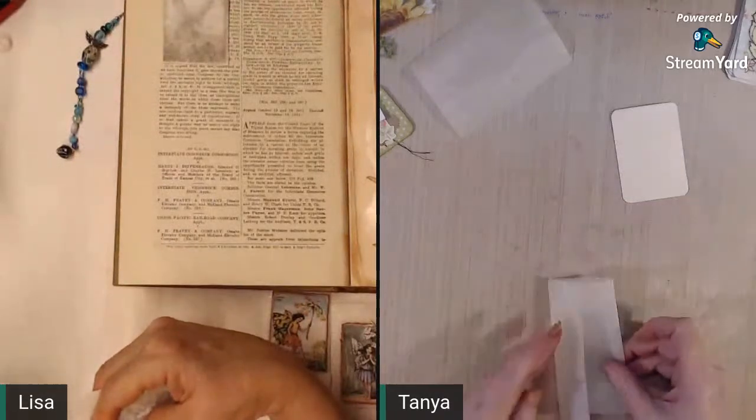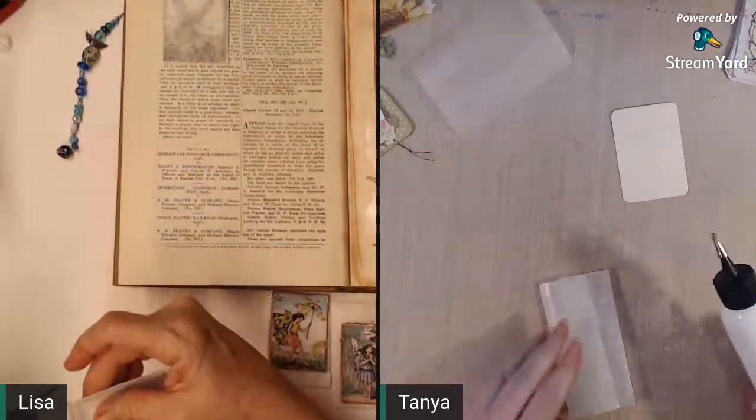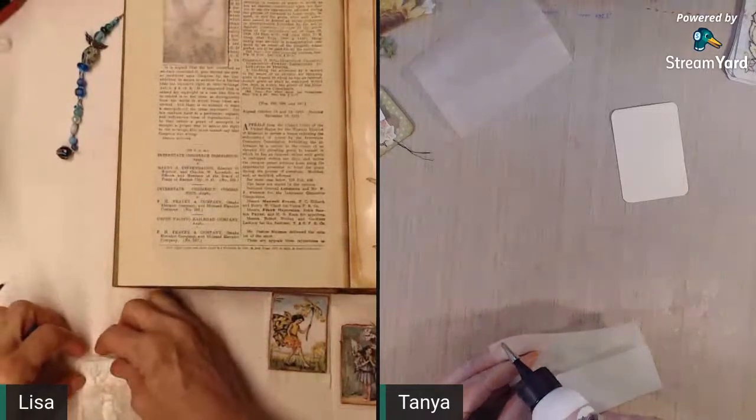Okay, so this one goes in there, and oh, I didn't put the pin back in my glue. Not wise.